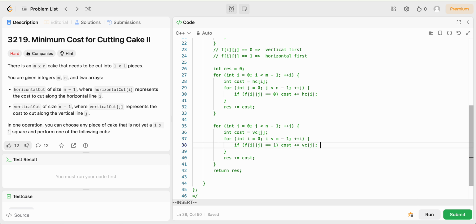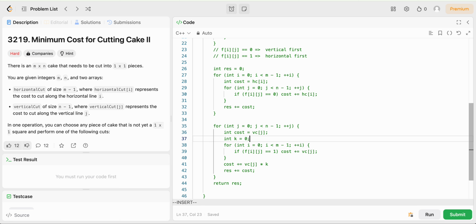So suppose we can write here, the cost is just VCj times k. If we have k equals 0, then k plus plus. This is a new version. These are identical, right?